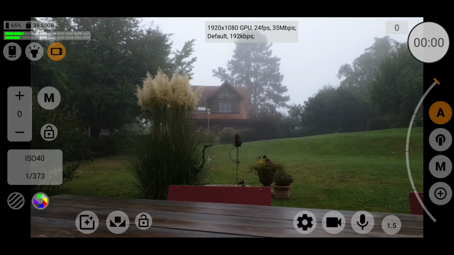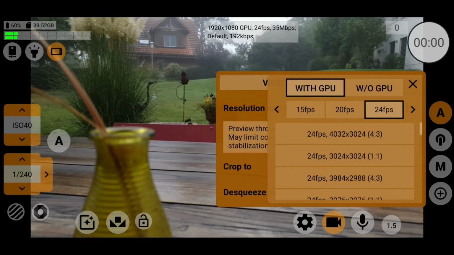Note that after you select frame rate, until you also select a resolution from the list below, the frame rate won't change. Once resolution is selected, the app takes you out of the menu and back to the main screen. At the top of the menu, you can switch between 2 options, with GPU or without GPU. I've never seen a video app offer this before, and it's features like this which will appeal to those who like lots of settings to tinker with.